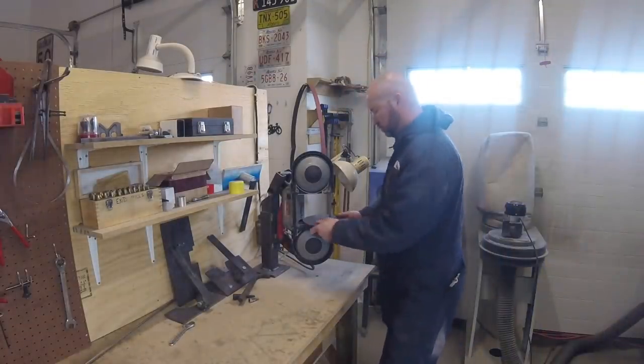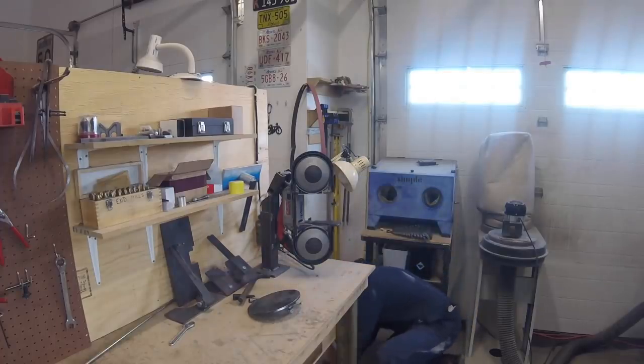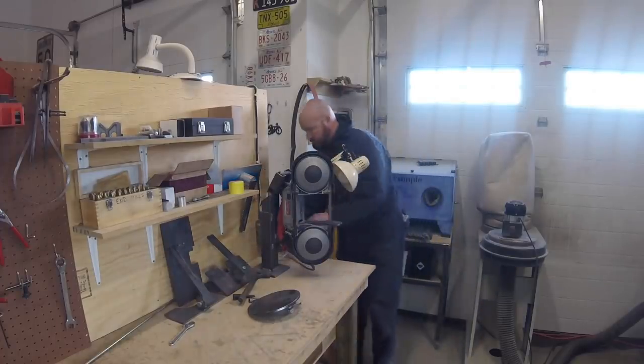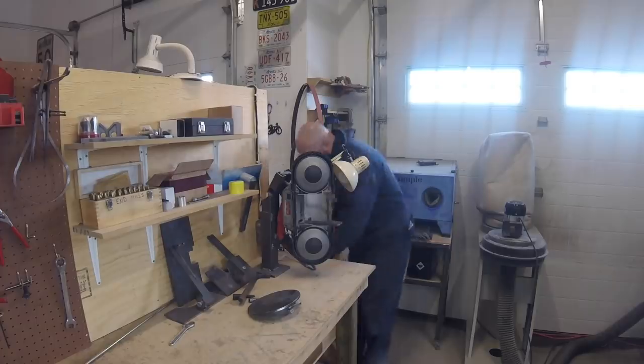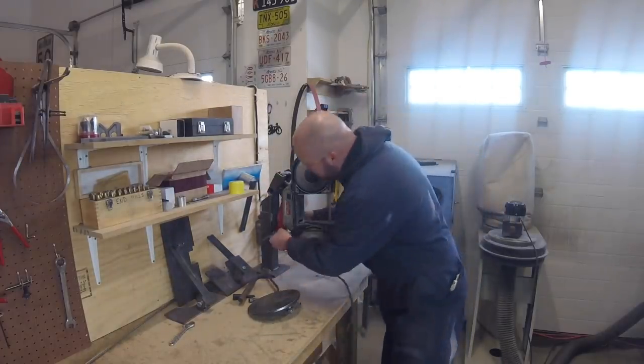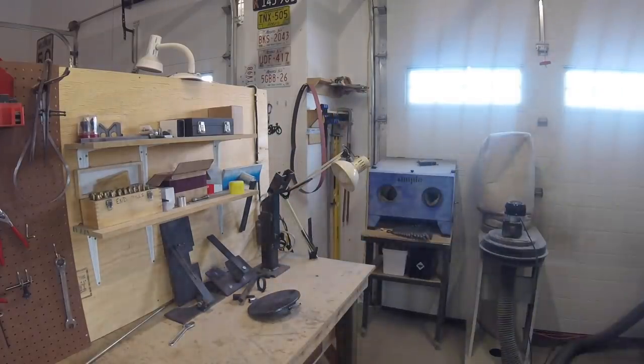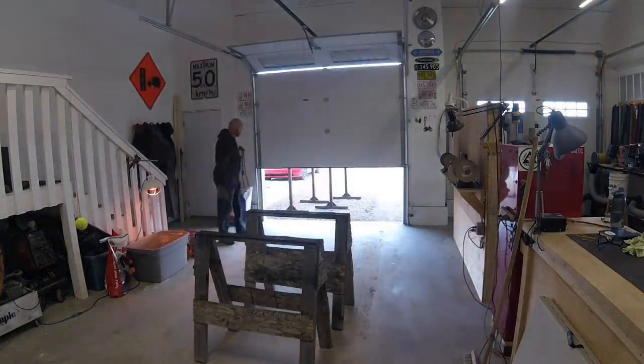This is probably one of the perfect projects for my portable bandsaw. I get asked a lot of questions about this saw — it's the Milwaukee Deep Cut Portable Bandsaw. That stand I made holds the saw vertically, but I like it because there are no fasteners and no permanent modifications to the saw itself. So it's really handy in that regard.